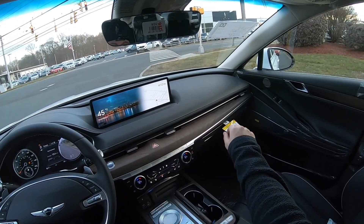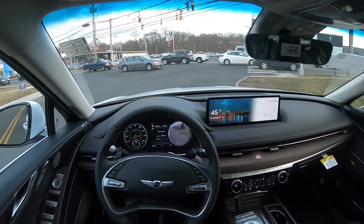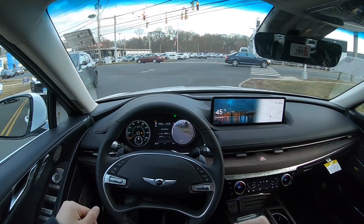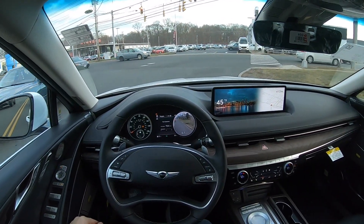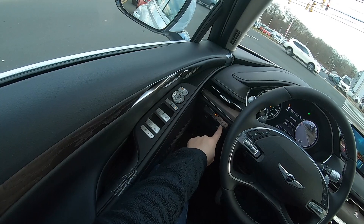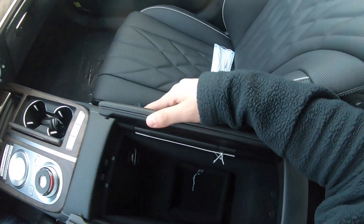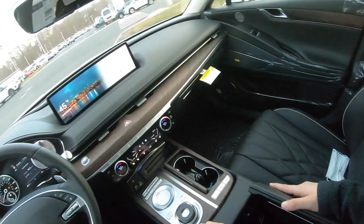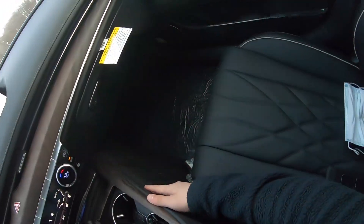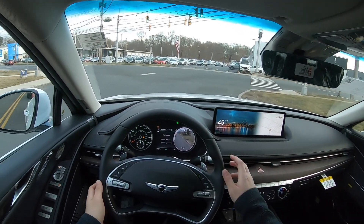The styling looks amazing — the middle section of the grille is for styling while the sides are functional. It has auto engine shut-off when you come to a complete stop to save gas, and you can turn it on or off right here. Other controls include lane assist, traction control, brightness control, electronic e-brake, and a trunk release. It has a Lexicon sound system, a storage armrest with a 12-volt outlet inside.